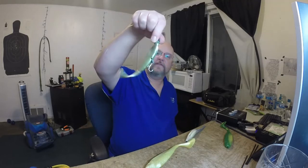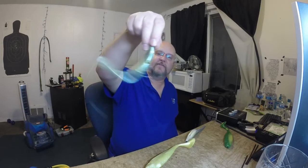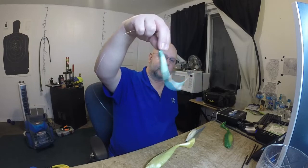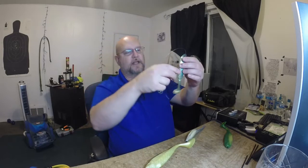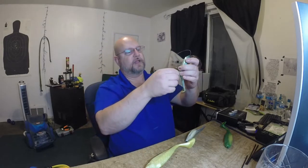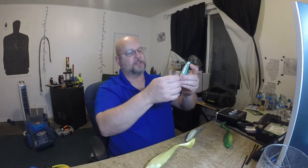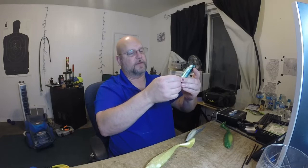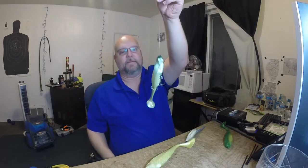The tail's still going to do all of its action that it's going to do. There's no stopping the movement in that fish, even with the straw in it. The straw gives. You can see how much movement's there. Not an issue at all. And like I said, I quickly pulled that weight through there. I need to move that back just a tad. I'll just go ahead and fix it. There we go. Now she's straight. That's what she would look like.